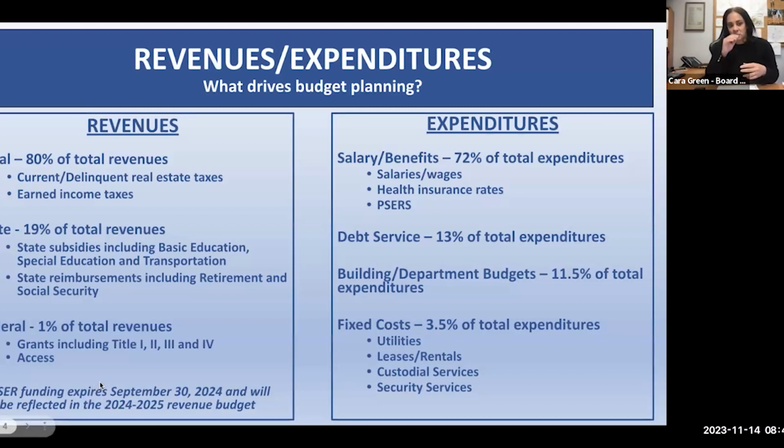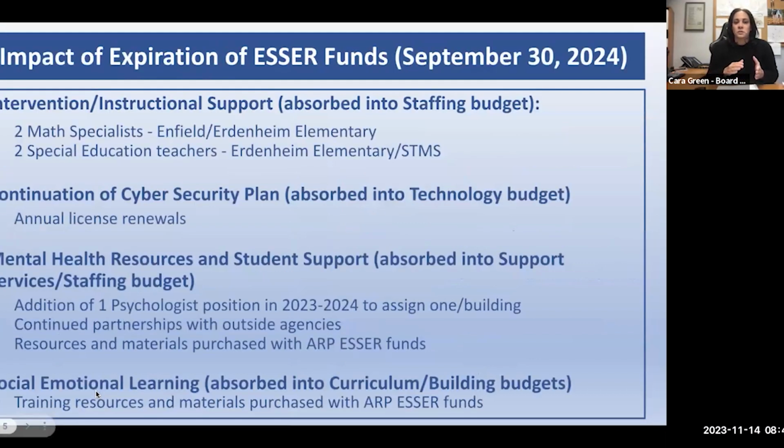So right now during this process, what's happening is we are collecting information. The building and department budget administrators all have their information and they're starting to compile their individual budgets. So we're starting to slowly piece together information. It is very early in the process, so we're still waiting on some information. So as that information comes to us, we plug that into the budget, and then we're putting it all together so that in March we can present a first look for the finance committee. So I am going to actually turn this over to Dr. Yannicone so she can talk about the ESSER funds.